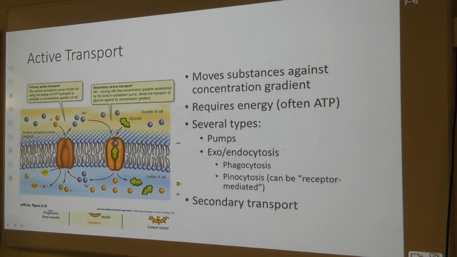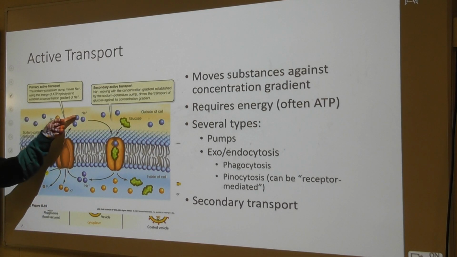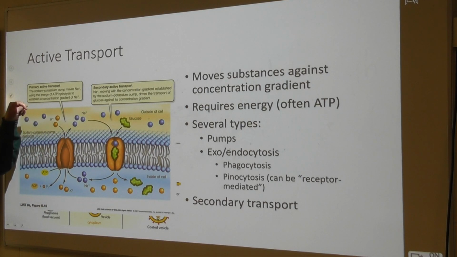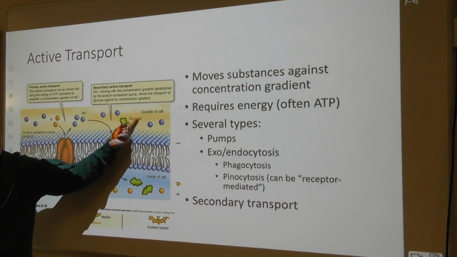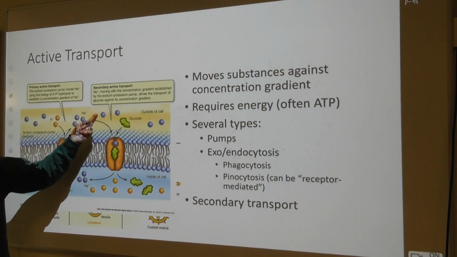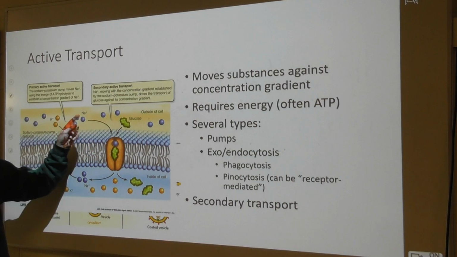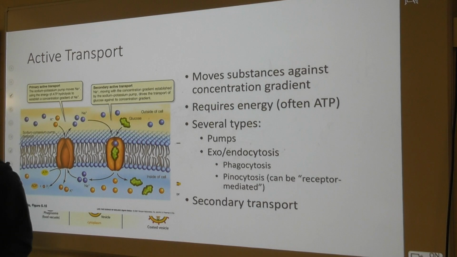So is this mostly used to move certain elements or certain substances to a different part of the cell? Yeah, so it can be a different part of the cell, but in this case, we're looking at across a cell membrane. So this is in, this is out. In this case, the sodium-potassium pump is moving potassium in and sodium out, and then that concentration gradient of sodium is powering glucose to move inside the cell as well. So the sodium is flowing back in, and that energy is being used to push glucose into the cell.